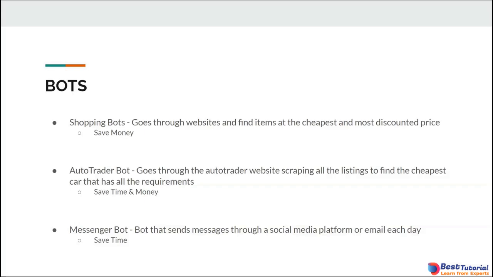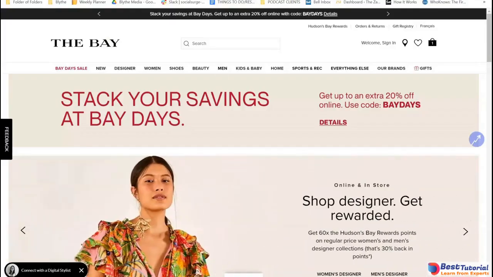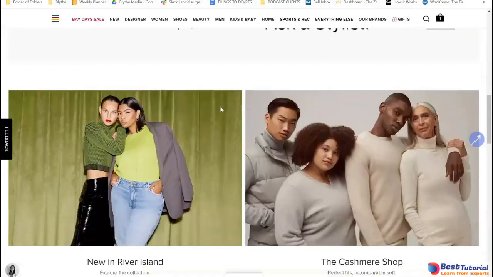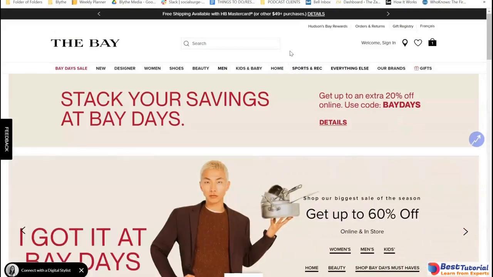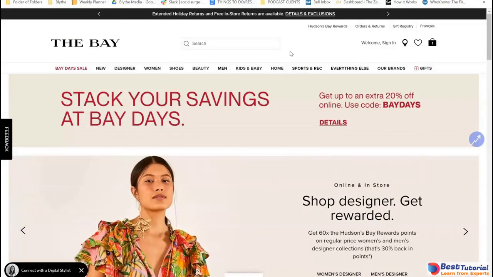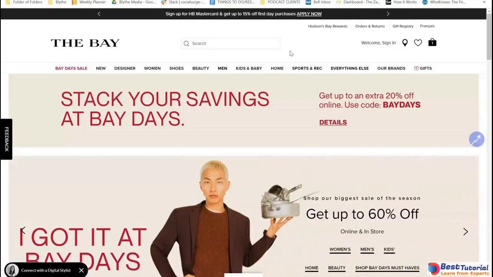For example, when we did the Hudson's Bay in the previous section for reselling, we went through Hudson's Bay and found 16,000 items on sale. And we were able to find some of the most discounted products on the entire site using your code. So that would save someone a lot of money if they shop at the Bay a lot, so they're more willing to pay for that bot.